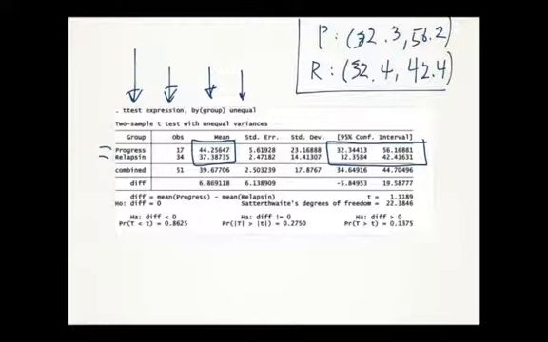Similarly, you'll see that Stata gives you a 95% confidence interval for the difference. And that gives you the same information because the confidence interval for the difference contains the number 0, right? 0 means no difference. So since the confidence interval contains 0, I'm going to conclude that there's no significant difference between the groups. I fail to reject. So you can see multiple ways that you would arrive at that same conclusion.